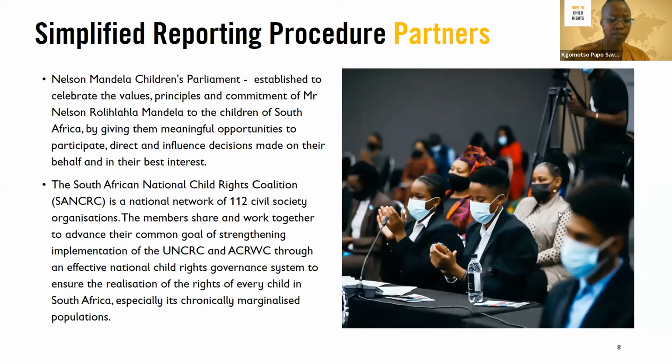Save the Children South Africa is the co-convener of the Nelson Mandela Children's Parliament, and we are now on the 9th year with the Children's Parliament. We are also the Secretariat of the South African National Child Rights Coalition, which has 112 civil society organizations. This coalition was officially launched during the midst of COVID-19, in 2020, and already we were able to move towards submitting the simplified report, the list of issues prior reporting. Can we move to the next slide?